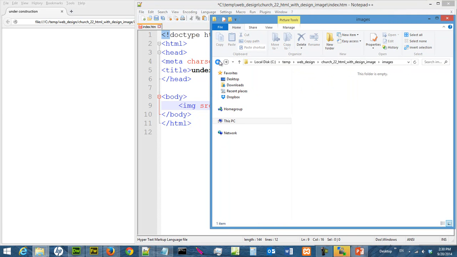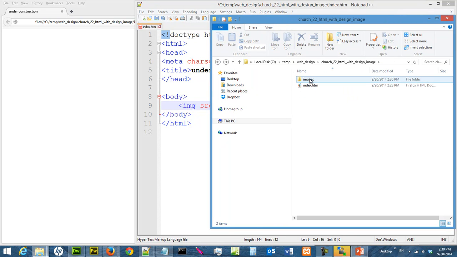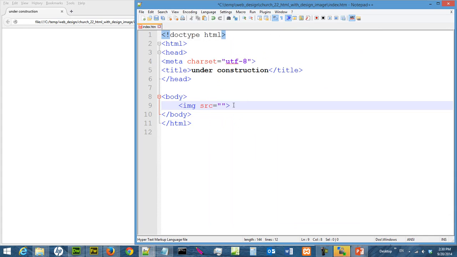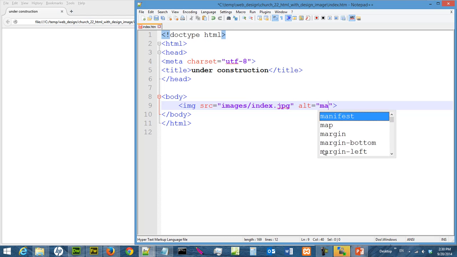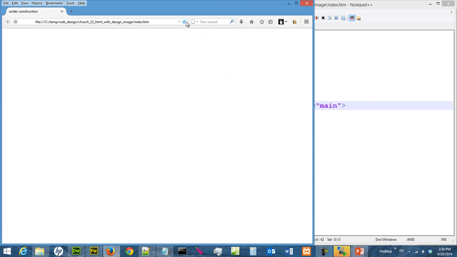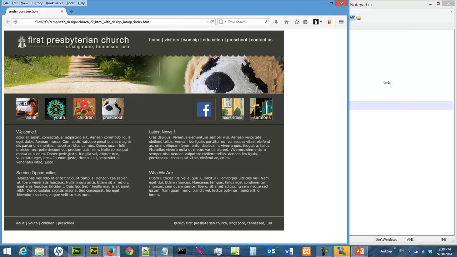So the JPEG image is in a subfolder, and the index is on the top level. Save your work, reload. You should be able to see the image.